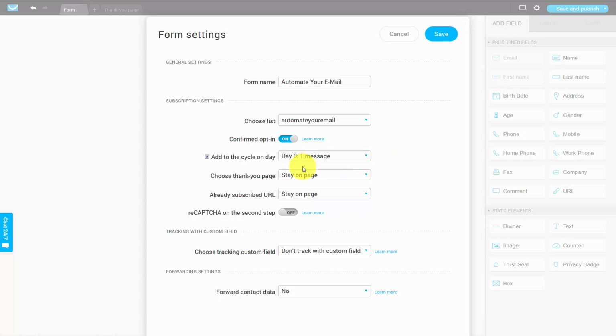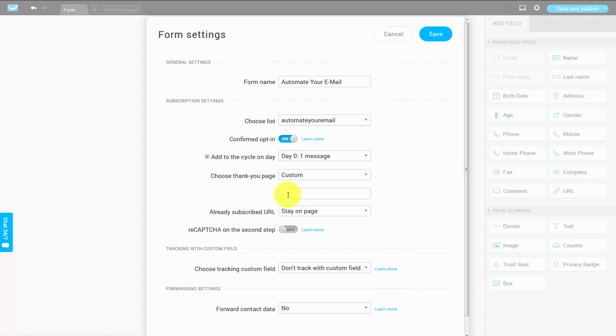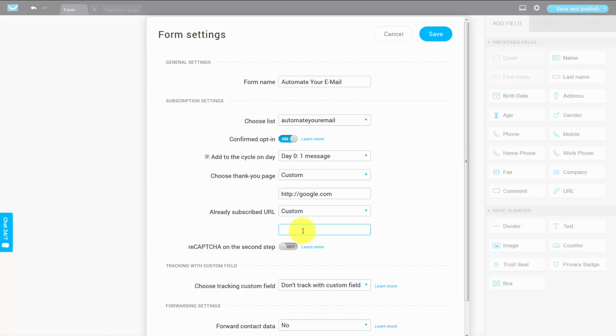Now, one of the things we can also do is add in a custom thank you page, and we can put that thank you page in this box. There will be cases when someone has subscribed already. We can customize a page for that also. Now, if we want to be secure, we can add in a CAPTCHA. This is only when necessary, or if we feel there's some compelling reason we should do this. Otherwise, we can leave the default setting and leave it unticked.